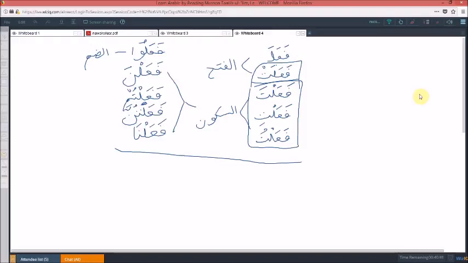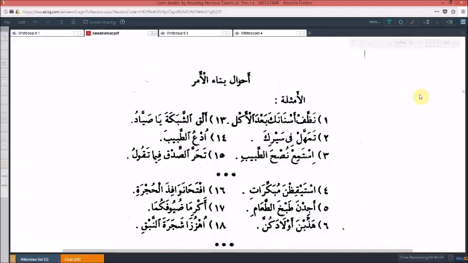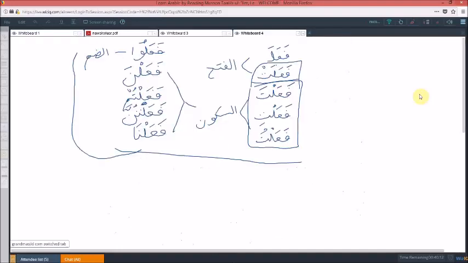Now, we said that the mu'tal al-akhir is going to have a little bit different rules. Those that end in a waw or an alif or a ya are going to be different here. They're not going to follow this exact same rule, and that's why we had that division in the first place. Now, we're going to talk about the fi'l amr and the ways that it's mabni. Like, is it mabni ala fat or dhamma or sukoon, and when? Right?